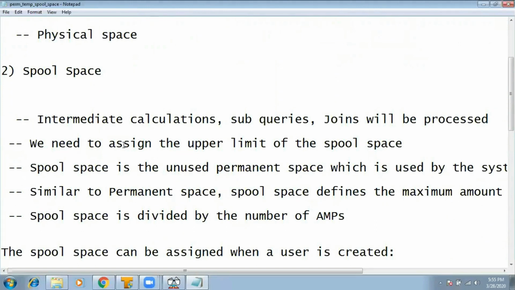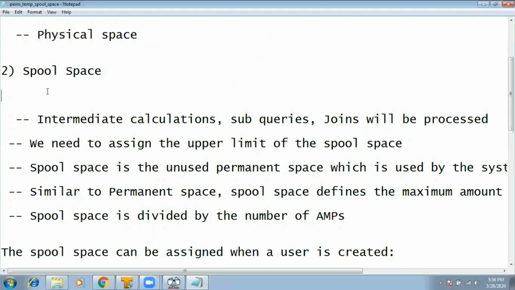At that time you have to go for the explain plan and check. The first thing you can do is collect stats on the column. You check whether it is a multi-set table or set table. These two things you can do immediately. Then you can check the index columns and join indexing, whether it is going for something like a Cartesian product or not. If it is going for a Cartesian product, definitely it will use a lot of spool space.